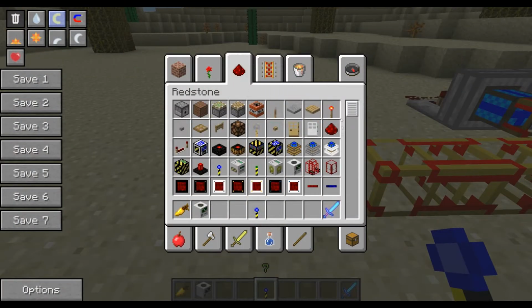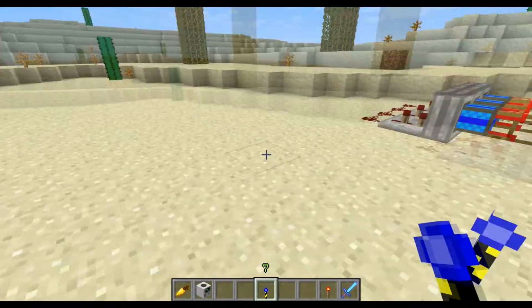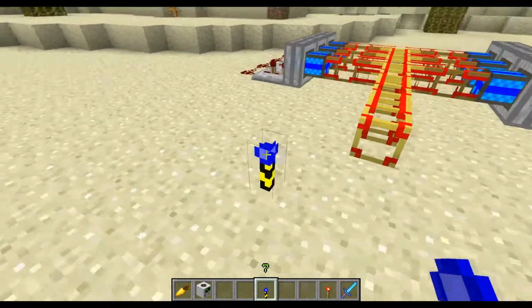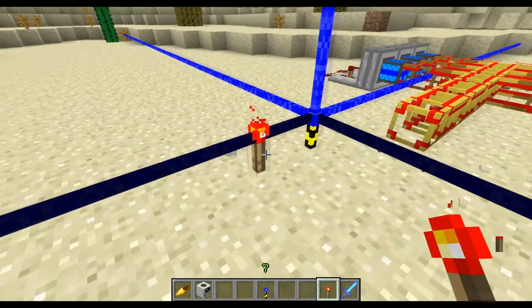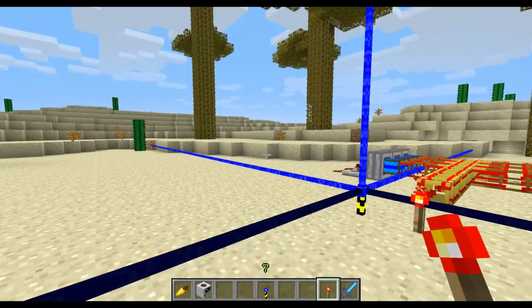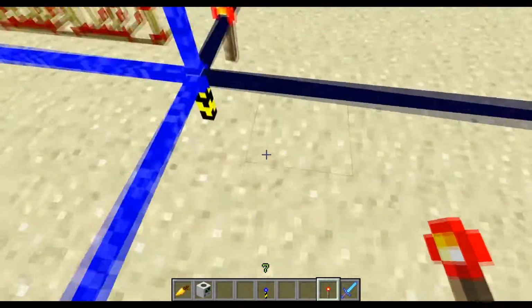And now they need to be aligned with each other at the same surface, so not one up or one down, otherwise they won't connect. An easy way to do this is place a redstone torch next to it. Doesn't matter where you place it, it will show a line going 64 blocks each direction where you can place it.